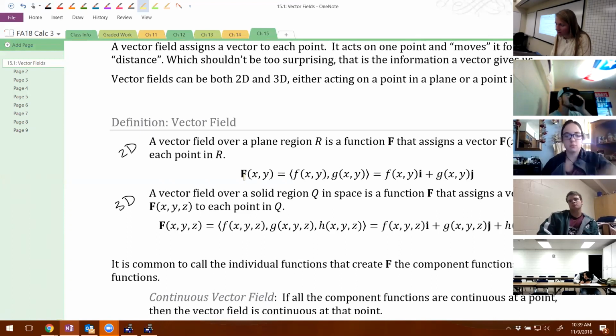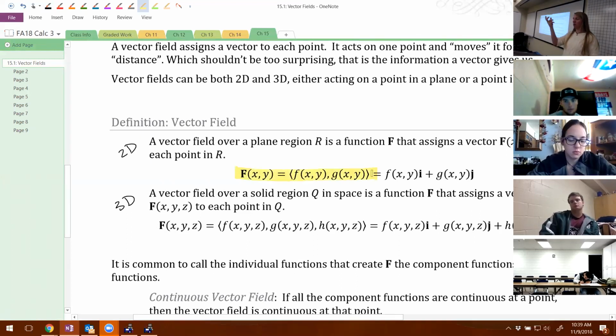So what we're going to be given is some vector valued function that has a function component for x and a function component for y, both of which come with x and y in them. It'll make a lot more sense when we actually see it. We can still use that linear combination form. The book uses that a lot, so let's put that mostly as a reminder, but component form works fine. And then for three dimensions, we just add the z component.